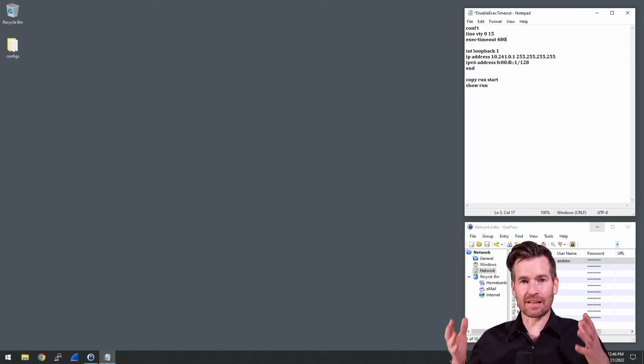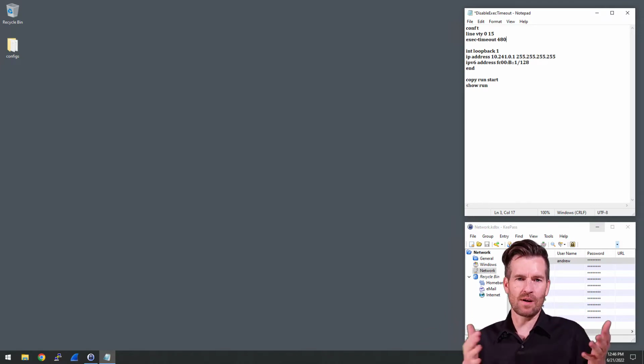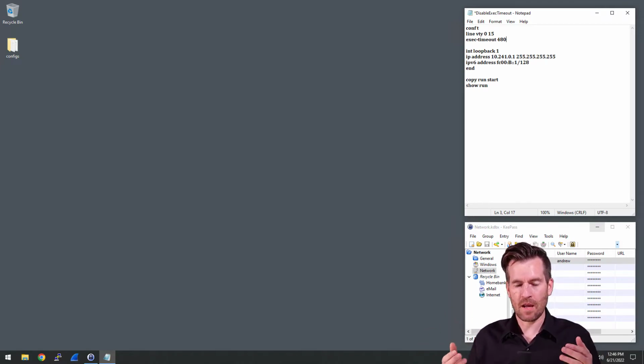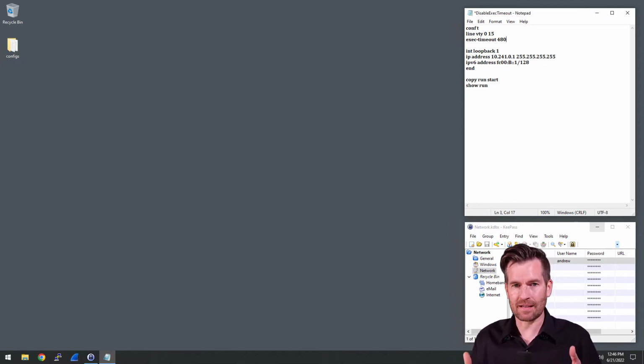Now let's get into the commands that I want to run on my devices. I have a router and 3 switches. On those, I might not get to any one of those devices right away. Well, by default, those are going to lock up after 15 minutes. That's great in a production environment. You want those machines to lock up from a security standpoint, and you have to log back into it.